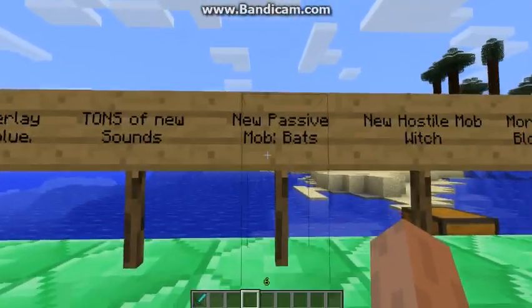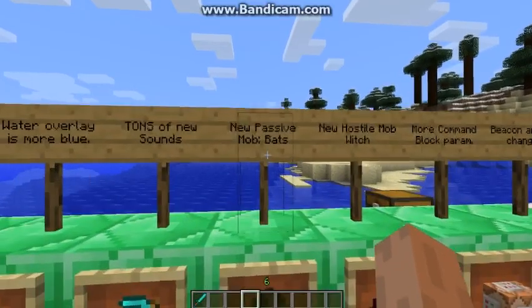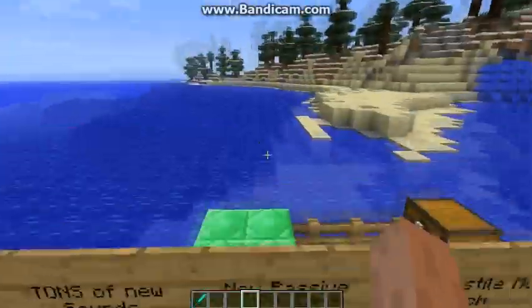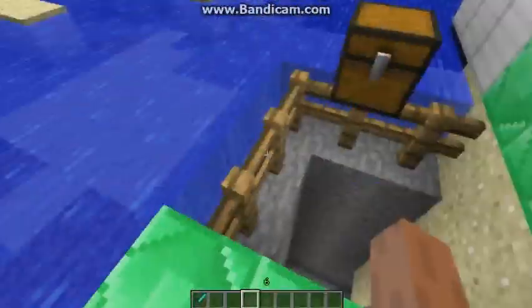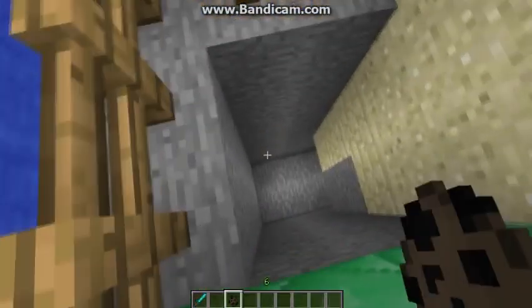Okay, next we get into some more cool stuff. There's been a new passive mob added, bats, for the Halloween update, or the very scary update, or whatever they're calling it. If we go back here, here's our bat spawn egg. I have some down in this hole already.